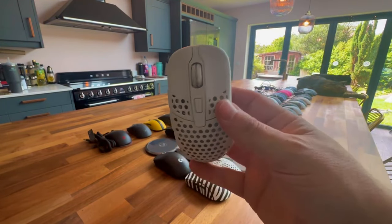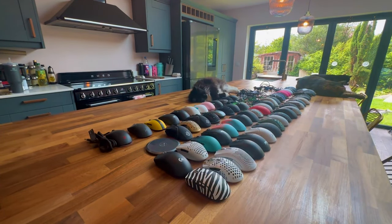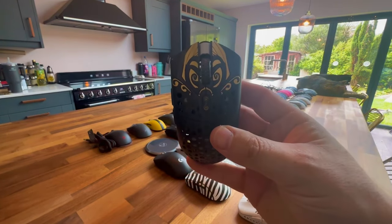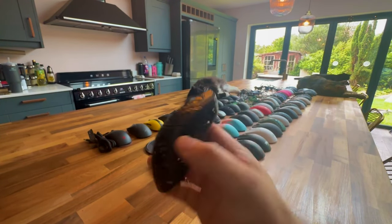Rocking the Extra Fight M42. I personally like this mouse. I'd probably main it as well. It's a very nice mouse. Rocking here the Phantomas Hades as well. I love this combo. By far one of the better ones. Stock.